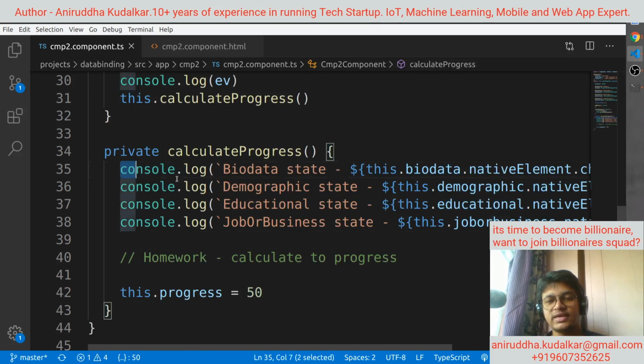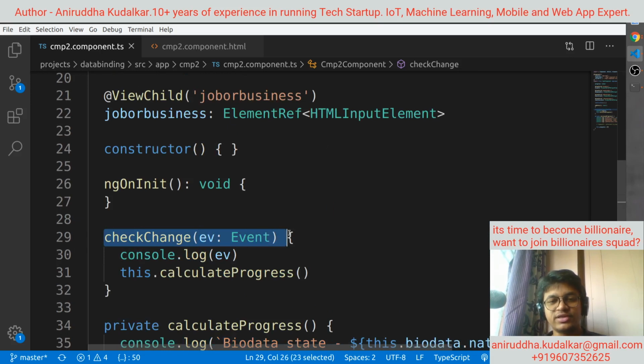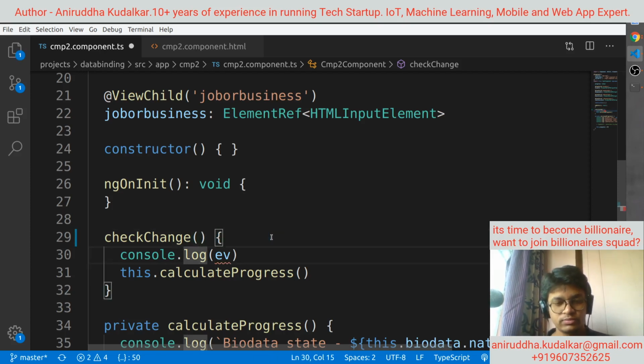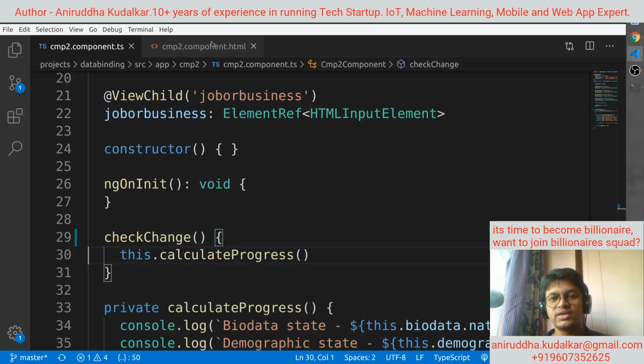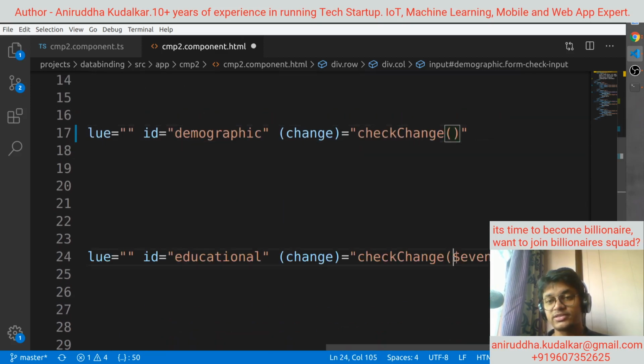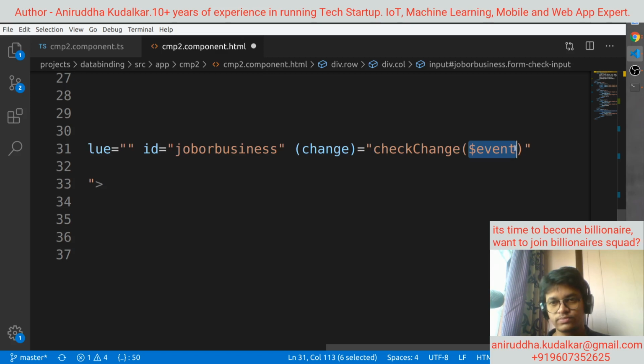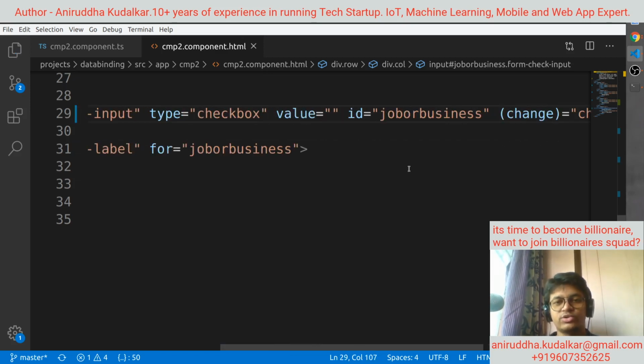Yeah. And see here, whenever check change happens, in this case you don't need this $event also, because we are not getting the data through the event, but we are getting the data straight away through elements. You are getting data straight away through what?